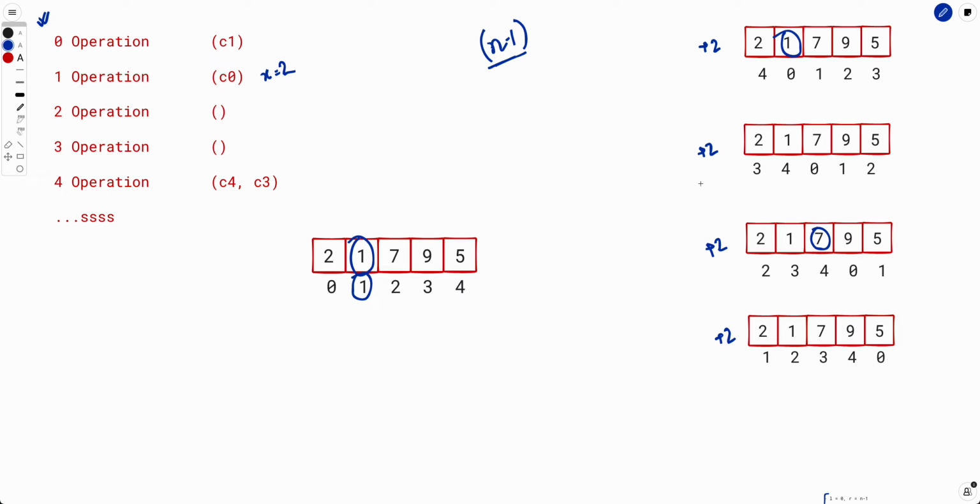Sorry, C4 and C3, you will buy the chocolates here, right? This is just an example. So now, what is the total cost? Total cost is 1 plus 1 plus 7 plus 9 plus, you have gone all the way to C4, right? So you have incurred all these costs. So at the first operation you incurred a cost of 2, and then to go to C4 you have also incurred 3 extra plus 2 cost, right? So this is the total cost that you get.